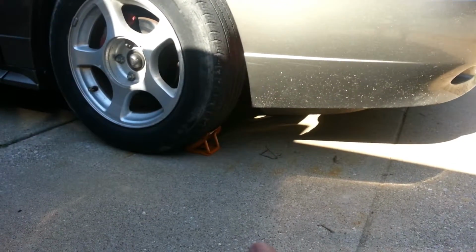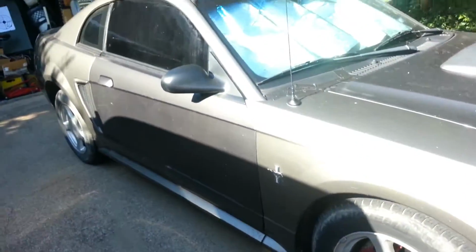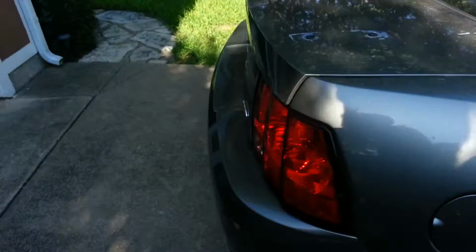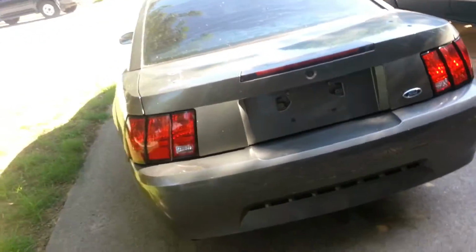Very important, make sure you have your wheel chocks underneath your wheels if you're going to be lifting it up. And if it's on the back wheels, you're going to want to put on the e-brake and put it in park and first gear or whatever, depending on what kind of transmission you got.